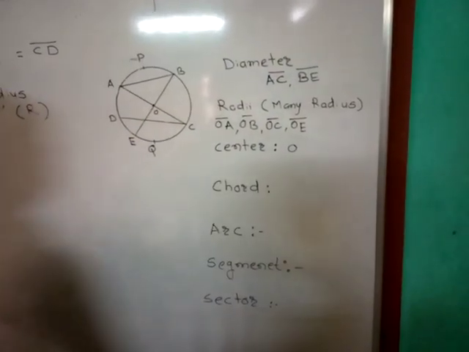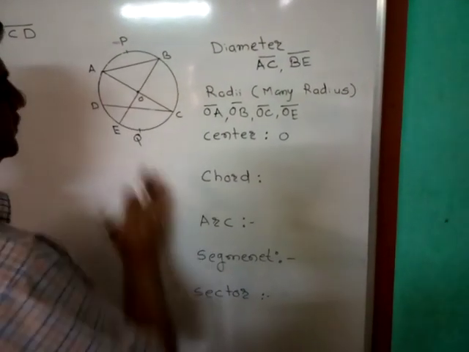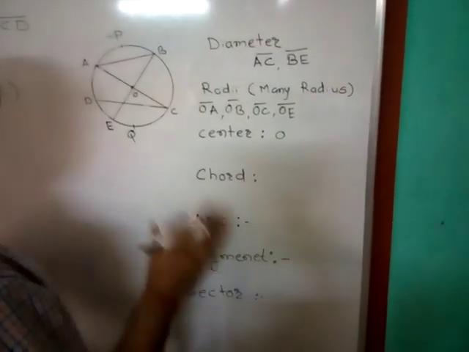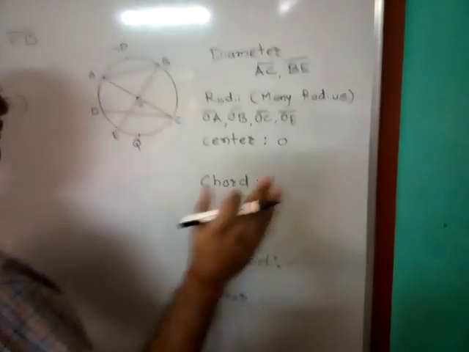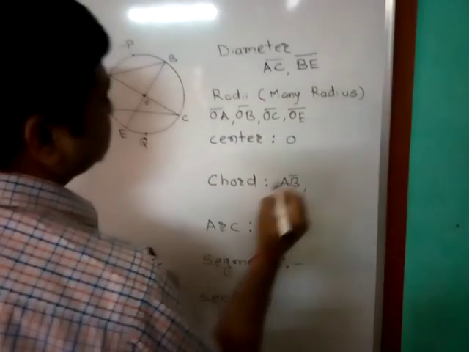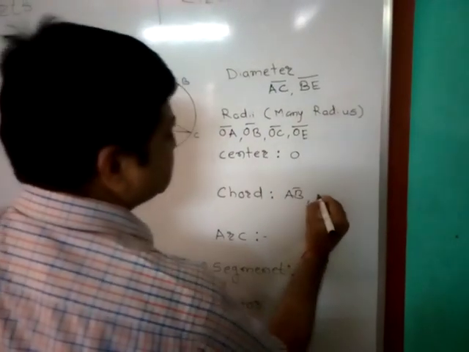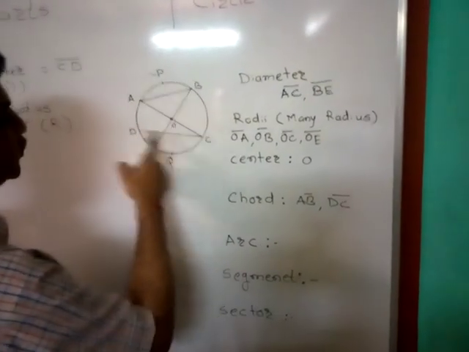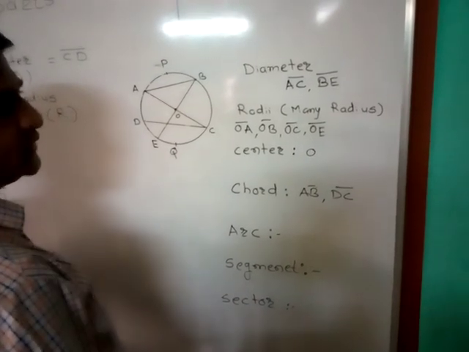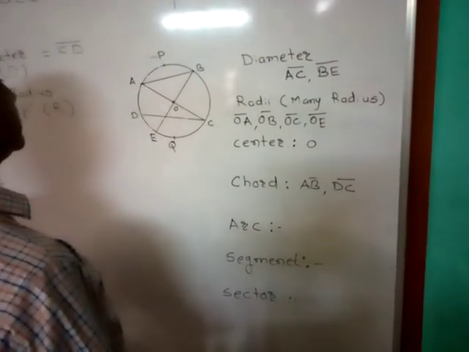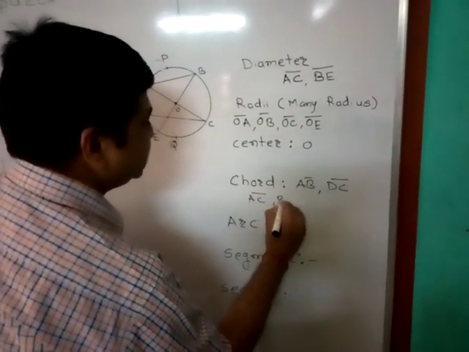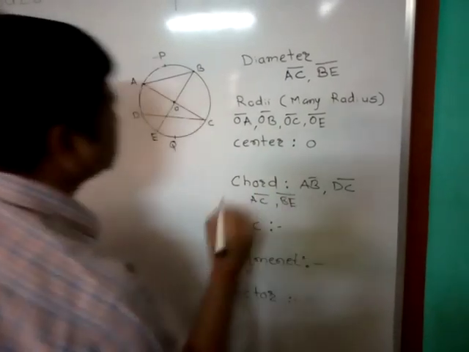It's said to find what different chords we find in the given figure. First thing, a chord is a line segment which joins any point on the circle to any other point on the circle. We see that EB is one of the chords which joins 2 points on the circle. Then BC and DC are other line segments which join 2 points on the circle. However, don't forget that the diameters are the longest possible chords of the circle. So both the diameters AC and BE are also chords of the circle.